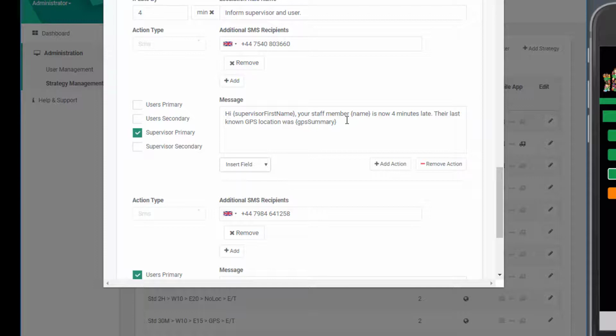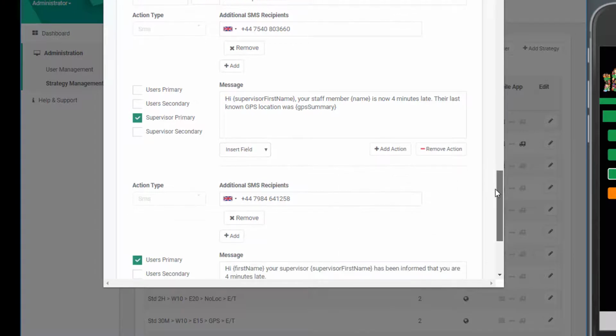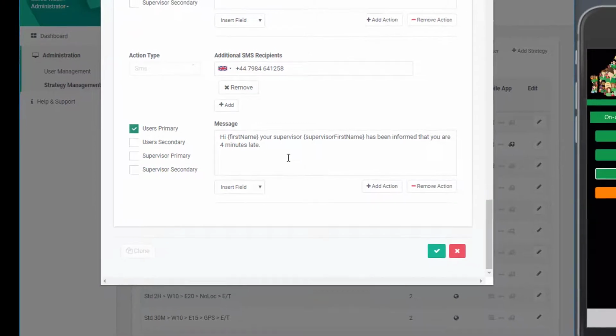So if they're on an email or text message, you can interactively view that map without any special software. But in addition to that, we also have the dashboard within this web portal, and within there you can view where everybody is on the map as well. And finally, the user is going to be told by text message that the supervisor has been informed.